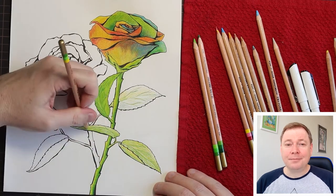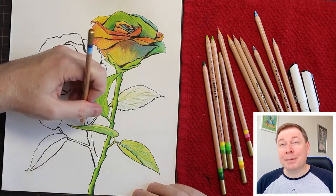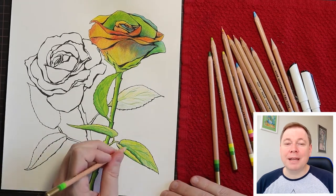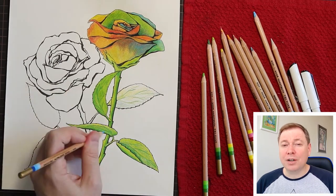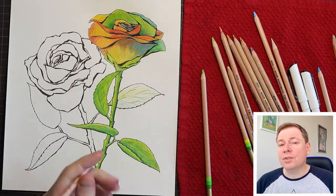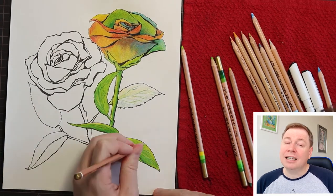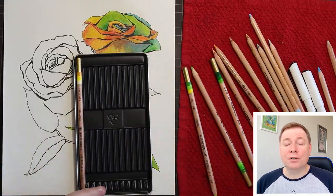But anyway, moving on to the leaves, I was a bit worried actually with the leaves that I wouldn't be able to get enough variation because I've got only three greens. Two of them are very similar to each other, but I also used the yellow pencil to give some highlights and the blue to give some shading, and actually I was pretty happy with the end result for them.